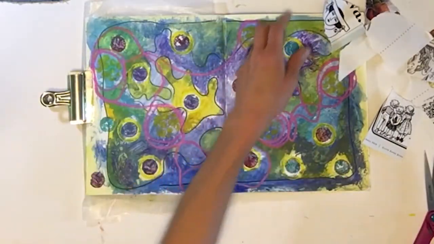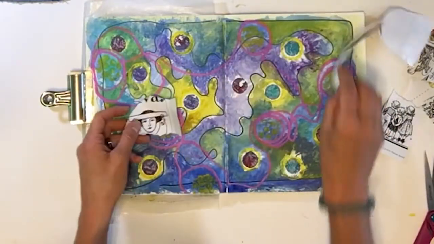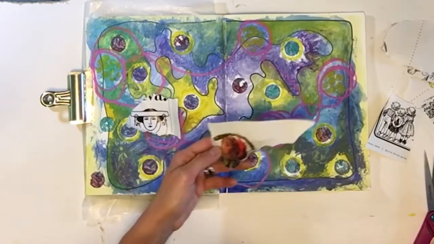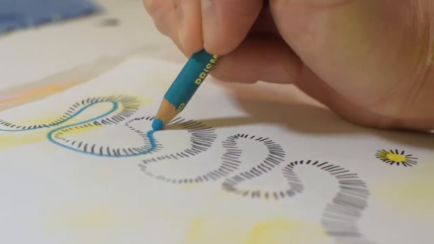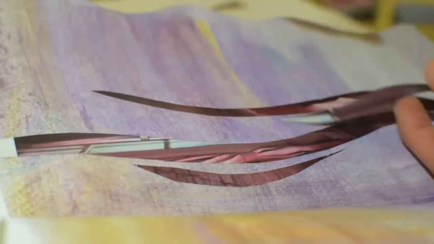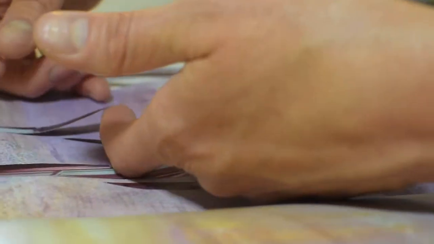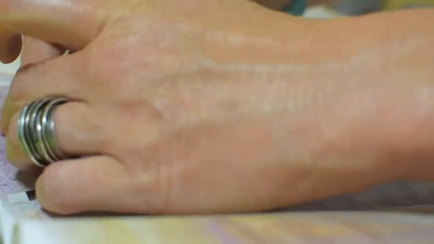As you make marks and put down ideas and thoughts, whether those are scribbles or elaborate poems, whatever way you want to express yourself, the number one rule in a visual journal is that there's no rules. And that's the most incredibly freeing thing about it. There's nothing that you can do wrong in your visual journal.